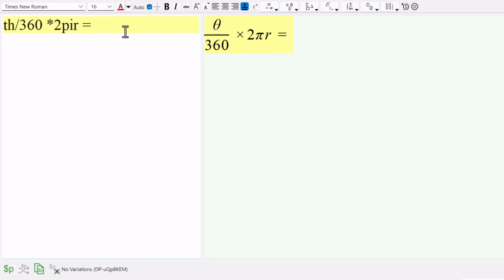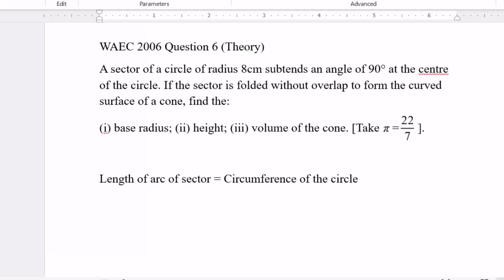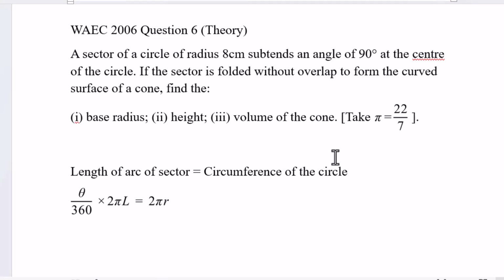Now remember, this is for sector and I used capital R in the other case. I want to differentiate the length of the radius of the sector from that of the cone. Or let me use capital L. I don't want to cause confusion with R. So this is equal to 2 pi r. So let's go back to our Microsoft. Now, let me make it clear so that it will not cause more confusion. Let's put solution first. Let me bold the solution.